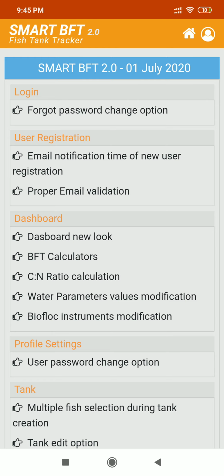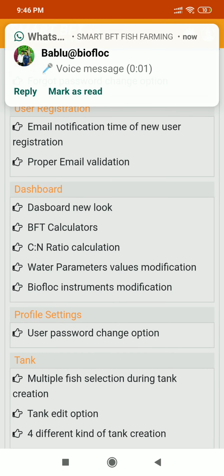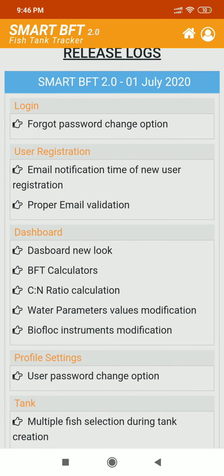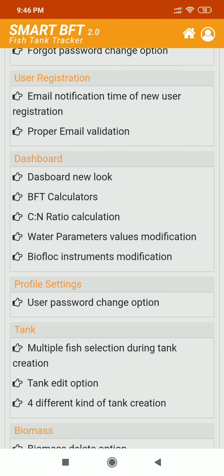Suppose at the time of registration there is network slowness or some other problem, so the system is not able to automatically log you in. In that case, if you forget your password, you can check your email as a reference. Also, by using forgot password you can recover your password.